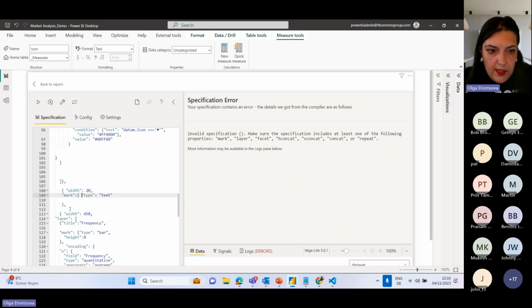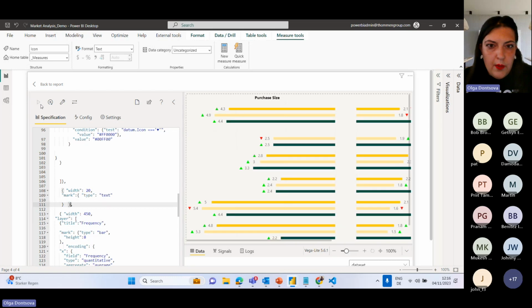Let's not forget this and the second one. So always count your braces. Open, close, open, close. Now, good. We don't see any text yet. Why? Because we didn't do the encoding. Once again, I'm just reminding you that this is the placeholder, but this is not the actual text yet. So let's go ahead and do the encoding.